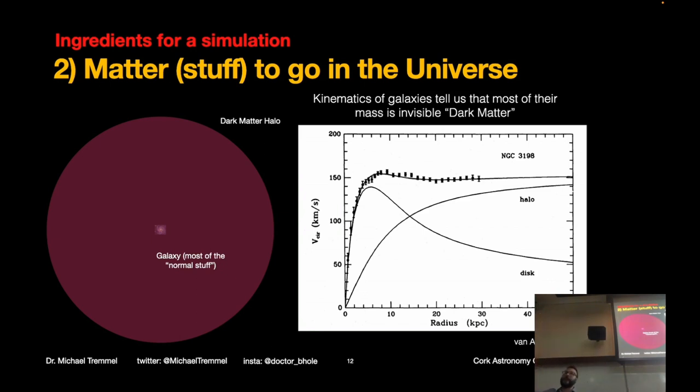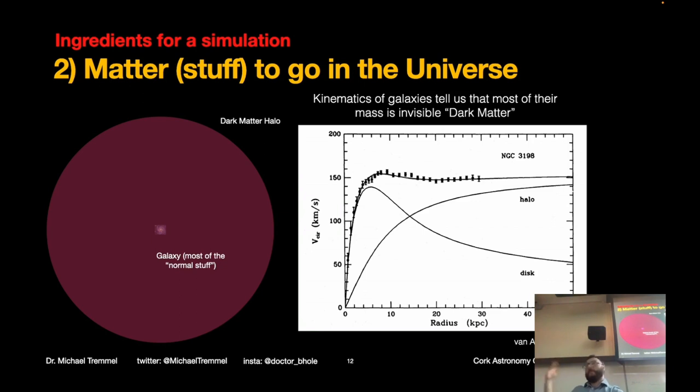Right? A bunch of dark matter surrounding this galaxy that's holding it together and is really the thing that's dominating its evolution. Most of the gravity that's affecting this galaxy is this huge dark matter halo surrounding it that's invisible to us, but is, again, dominating in terms of mass and in terms of size. So the majority of the universe is made of this dark matter, which is actually kind of nice because dark matter, again, really only interacts gravitationally with things. And that's actually pretty easy to simulate. So that's kind of a win for us.